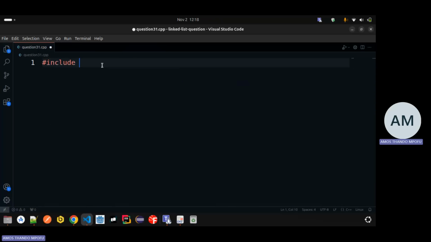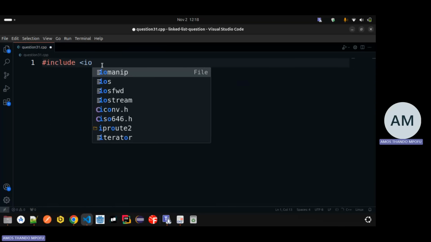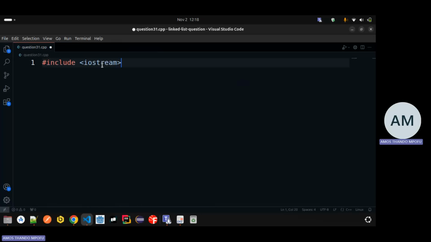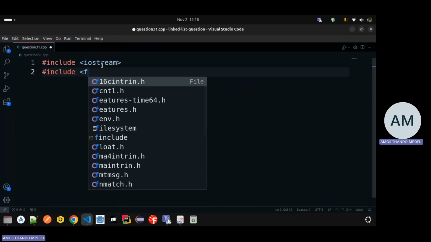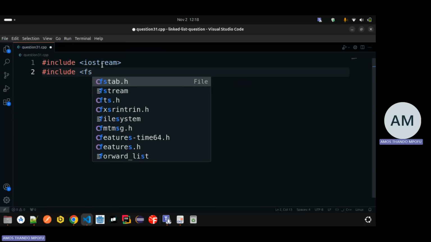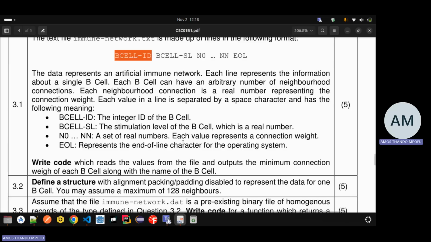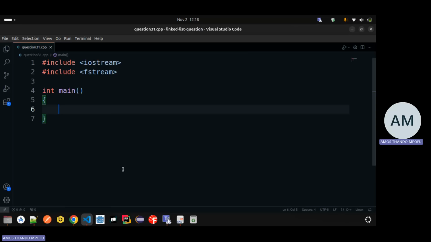So I'm going to include iostream. Remember, I don't need a lot of things here, but I do need iostream, and I need fstream, the file stream, because we're dealing with file handling. So fstream, and then my main function, int main. And remember, it needs to return 0.